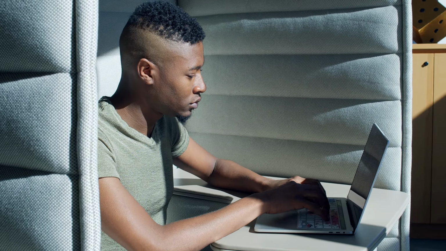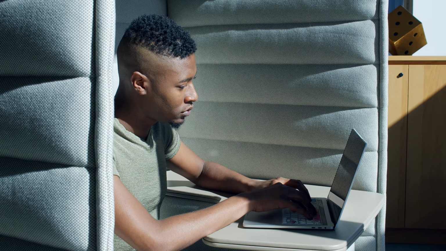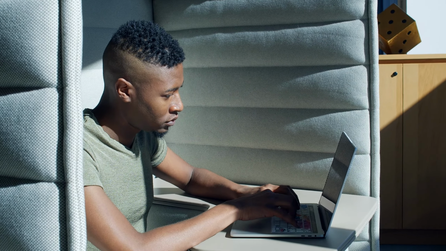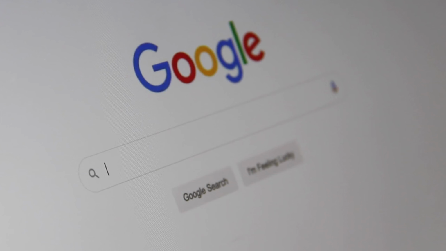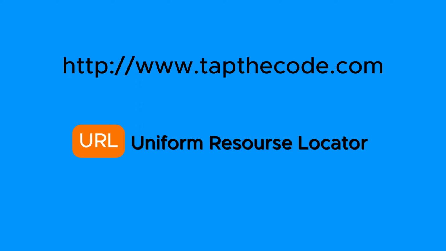Imagine you are sitting at your computer and you want to learn about programming. You decided to use your web browser, let's say Google Chrome. Now, the address in your browser's address bar is called a URL, which stands for Uniform Resource Locator. It's a way to locate resources on the internet, such as web pages, HTML documents, images, video files, fonts, and so on. So, we type the URL of a website and hit enter.